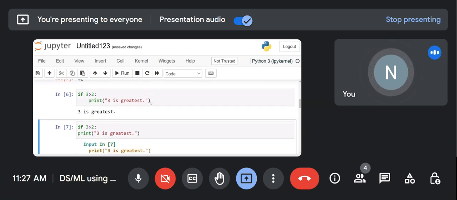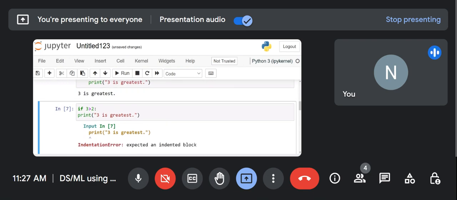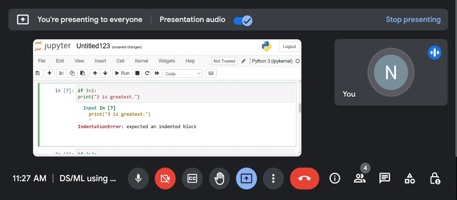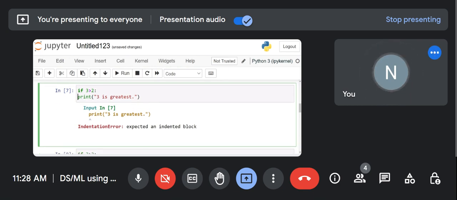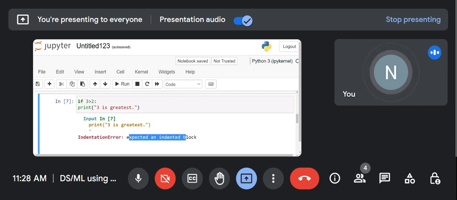So I'm talking here about indentation also. Let's check another code here. It is wrongly indented. Why? After the colon, I put the print statement here. This is not the correct format. So this is wrong indentation. In programming, you need to take care of indentation. It needs to be correct, else it will give you an error. So here is an error: IndentationError, expected an indented block.